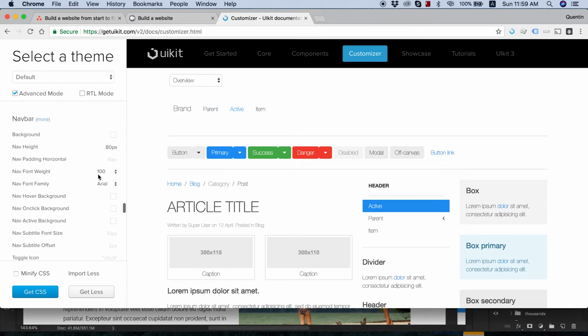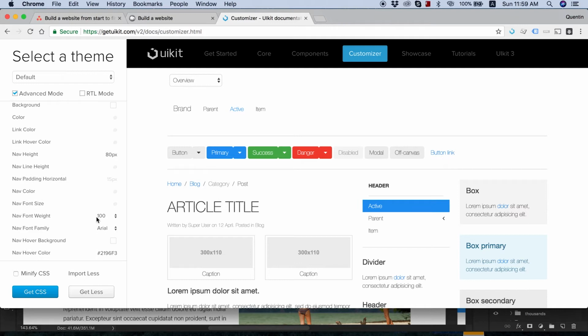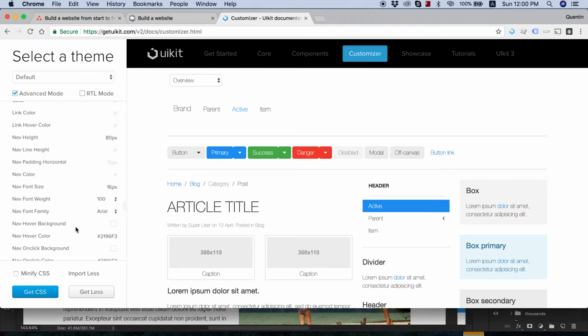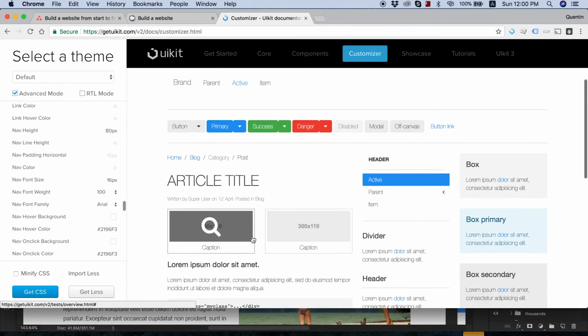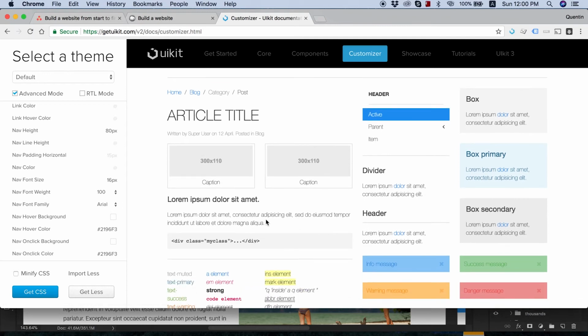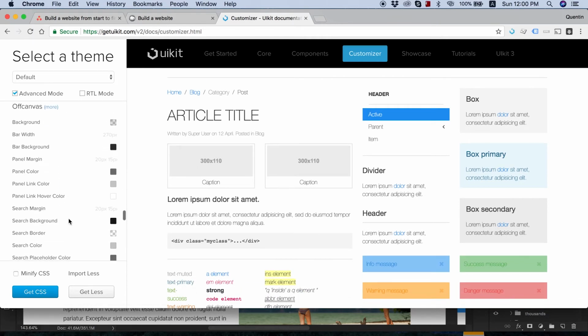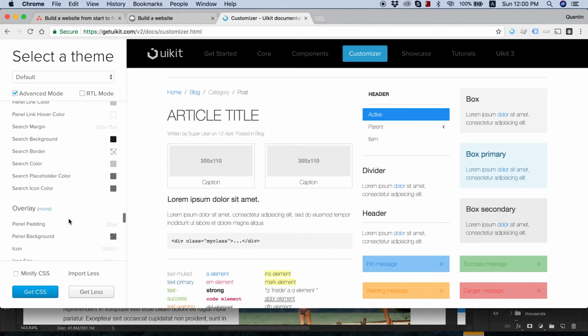We could probably increase our font size as well. Maybe if I click more. Font weight, nav font size, there we go. Let's just make that 16 pixels. I think the default was 14, so 16 is just going to make them that tiny bit bigger, which I quite like, just for the navigation. I only want that for the navigation, not for the whole site. And now we just need to try and find a few more of these headers. So I think one of those is going to be under panel.